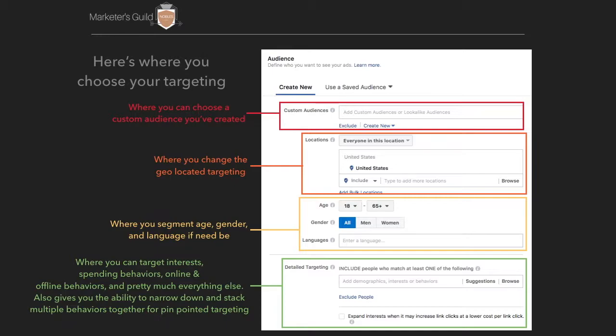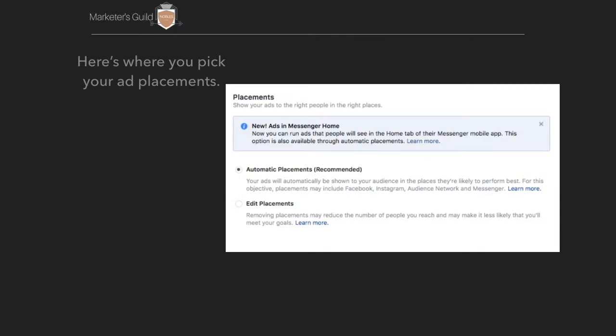It's really, really amazing. There's so many different things you can do with it, and I really think you need to spend time experimenting with it, finding your own little secret sauce with it. And a quick tip, I usually narrow it down by two different things. So I'll do maybe an interest, right? And then I press the narrow down button that pops up after you add either an interest or behavior in the beginning, and then I narrow it down with a behavior or a demographic of some sort. That's something that I do when I'm targeting a broad audience like we're doing right now. All right, so moving on, that was a mouthful.